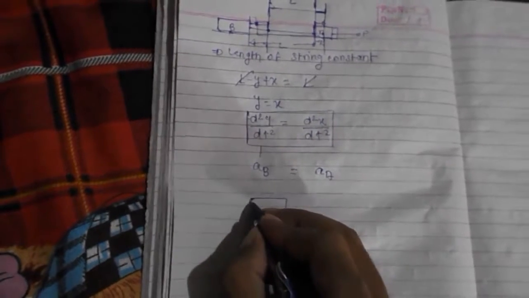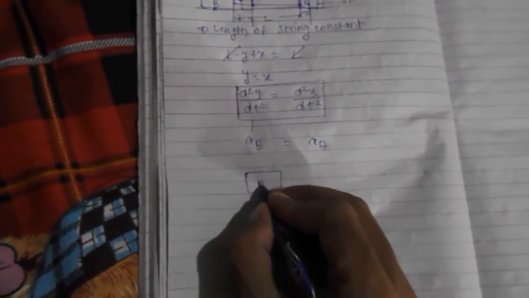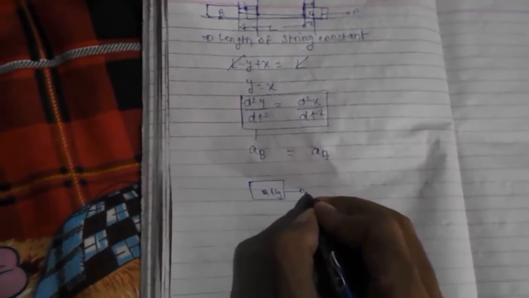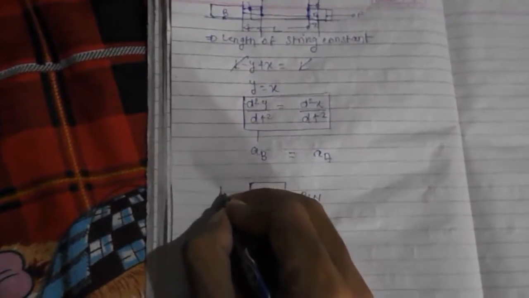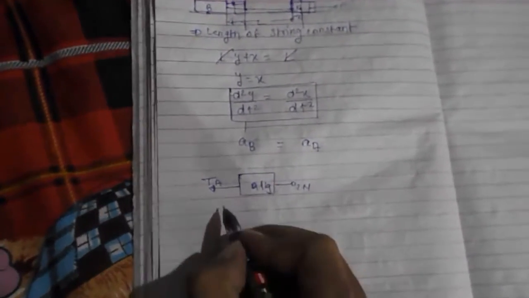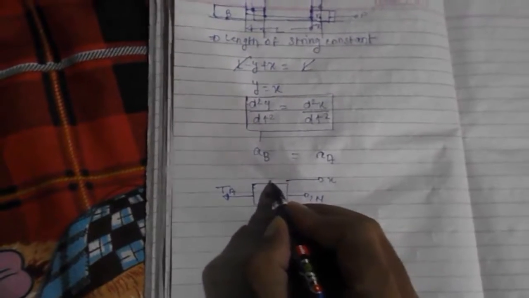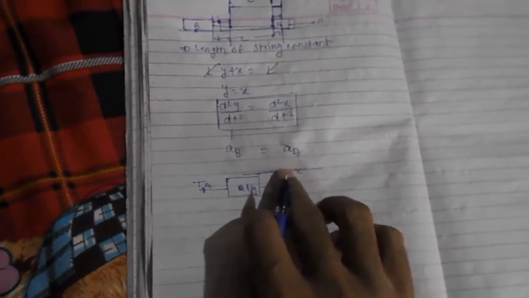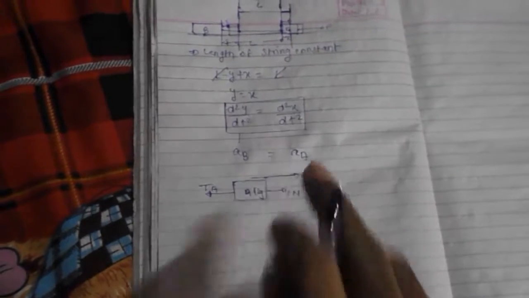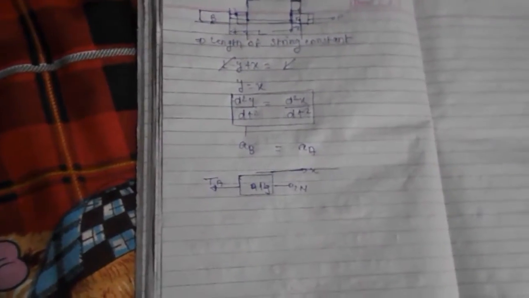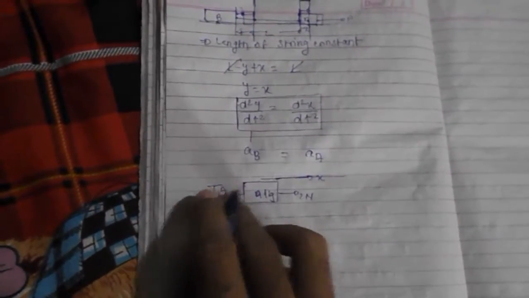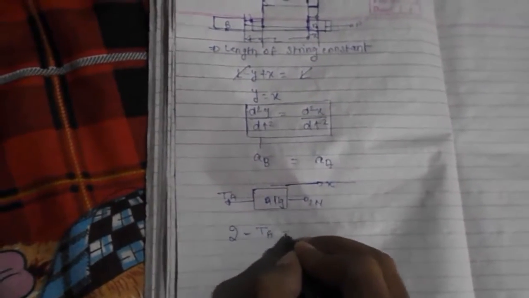Let me write down the equation of motion, the equation of forces, for A. Here this is 1 kg, and here this is a 2 Newton force. Here is the tension, this is TA. Let's suppose it has traveled in this direction. I will take this direction as my principal axis, the direction of x-axis or direction of motion, for convention; if you do not want to use the conventional method, do it by yourself. This direction is my positive. So 2 minus TA should be equal to mass 1 kg times acceleration of A.